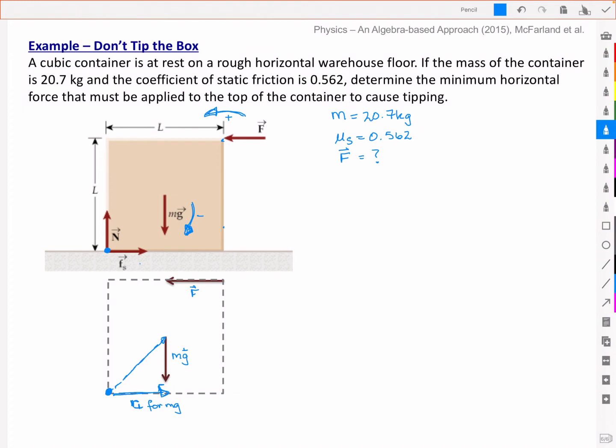This is mg if I label it properly and this is my force F up here. And this distance then, that r perpendicular, is going to be equal to half the length of the box because it's acting in the middle, my center of mass is at the middle of the box. And it's cubic so it's the same in all directions, and I've shown up here that this is equal to, the total length is l, so this one is l by two.